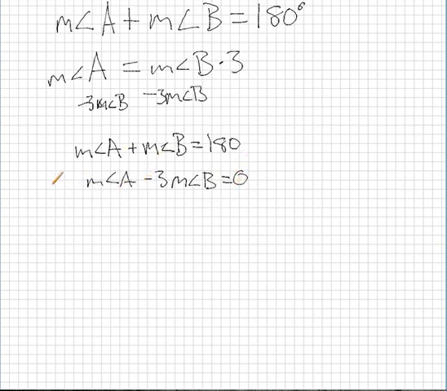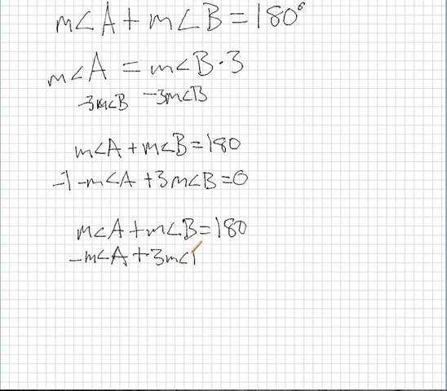And to solve that, we're going to multiply the bottom row by -1. So this becomes negative, this becomes positive, and 0 is going to stay the same. So I'm going to rewrite it. Once we multiplied it out, the top is the same as before because we didn't switch that. And then it's negative angle A, and then plus, because that changed too, 3 measure of angle B equals 0.